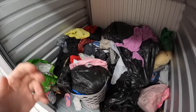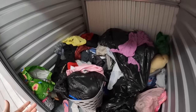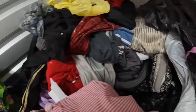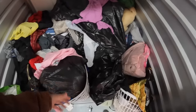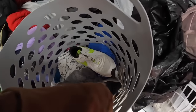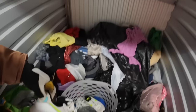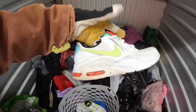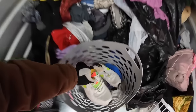Five bucks — can't beat it. There's got to be five dollars worth of stuff in here. I see what looks like maybe a hamper hiding back there, but you don't know what's underneath all these clothes or what can be in these garbage bags. Five dollars — like subway used to do a five dollar footlong, we're doing the five dollar storage unit. I see Air Maxes. They are a little crushed but not destroyed — really nice with great tread on them. That's your five bucks back right there.